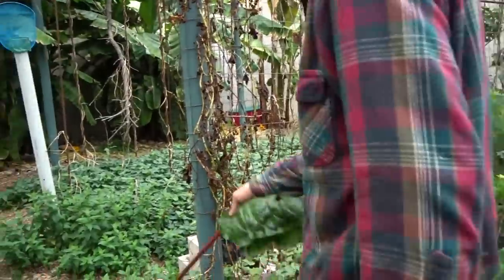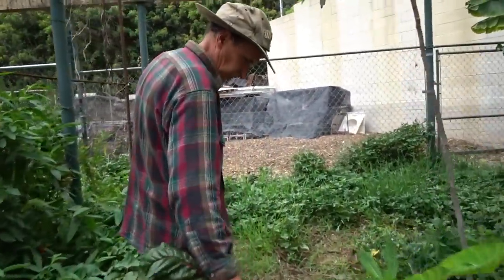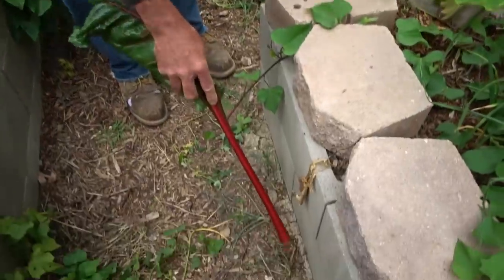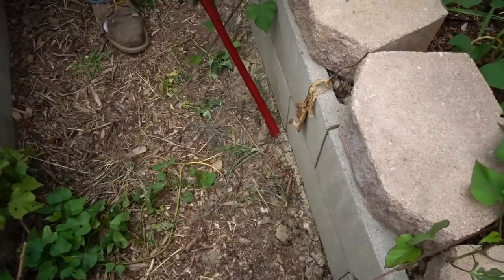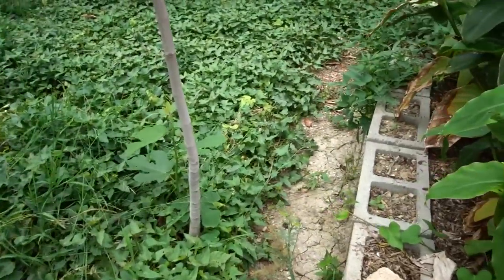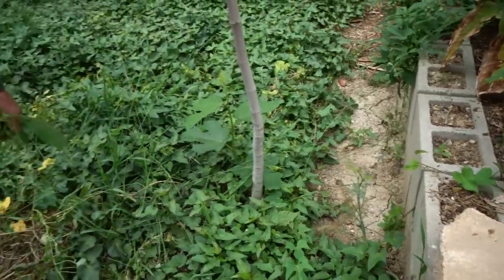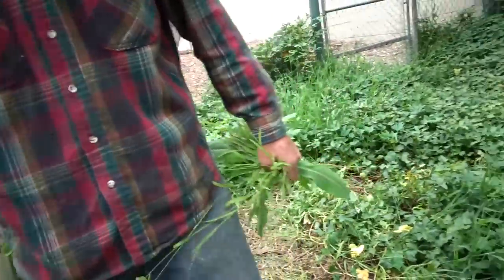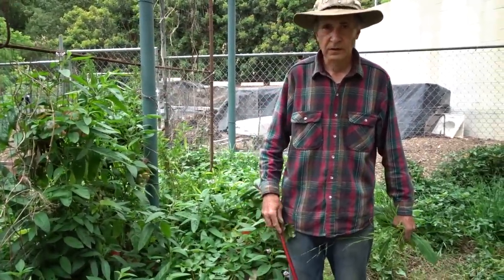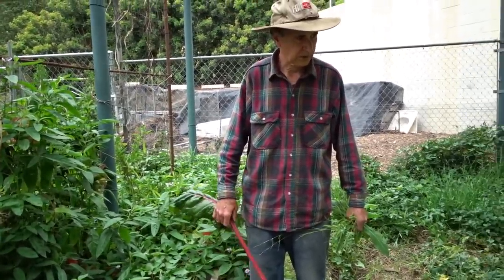Just the dill. Well, there's more dill, but it comes up as a volunteer everywhere. So all along here, I really need to take these out because they're getting stepped on. Oh, you got more dill. I keep stepping on it. So this is a good example. You just dig it up and put it where you need it. You have more dill growing around the corner? Around the corner, too. And this is just seeds that have fallen and come up where they feel like coming up? Yeah, this is seeds from a flowering stalk, or a seeding stalk, that I just stuck in the ground there. It was from your garden. Oh, you mean when it was dried out? Or dried out seed stalk. Just stuck the stalk in, dried out, and let the seeds fly where they may.